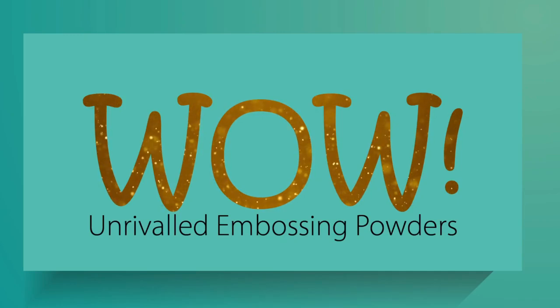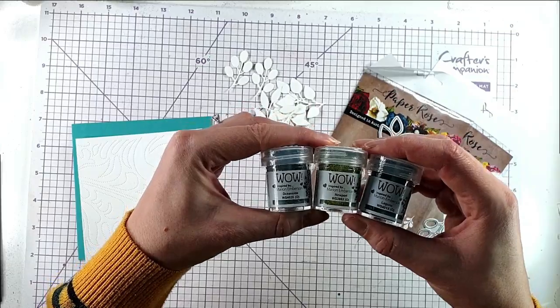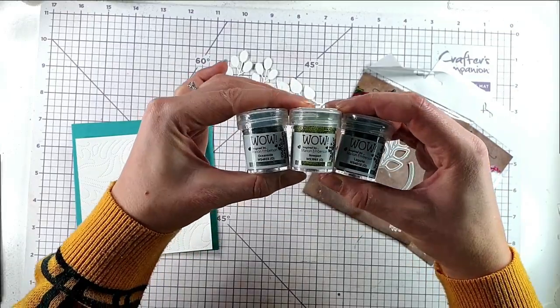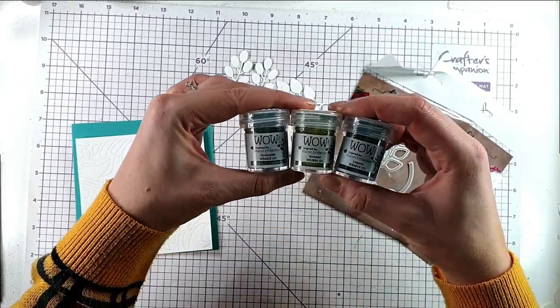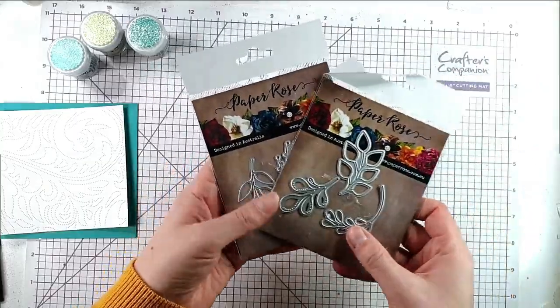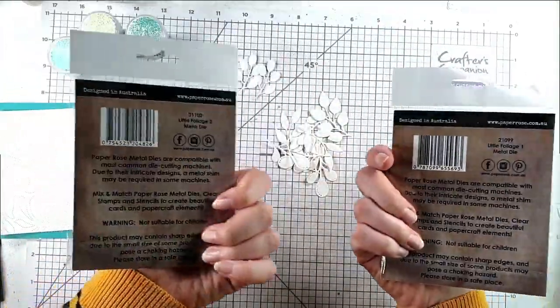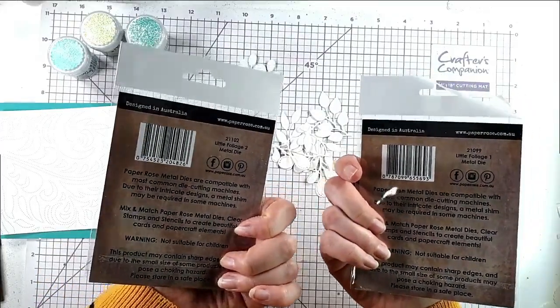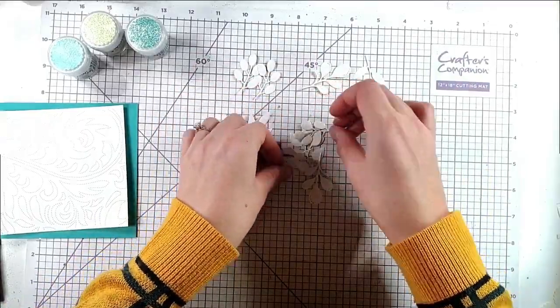Today I'm going to show you a cool way to use up your white scraps of cardstock with your embossing powders. I'm going to use this gorgeous green trio of embossing powders, called the Dappled Pearl Effects trio. I've cut a whole selection of leaves using these paper rose dies, called Little Foliage 1 and Little Foliage 2, from scraps of white cardstock.